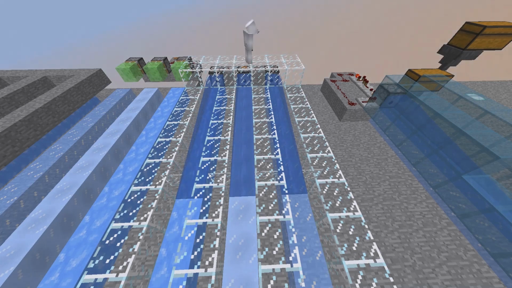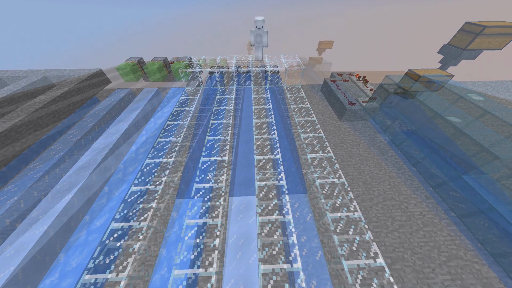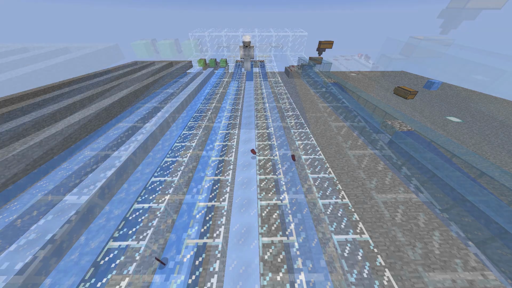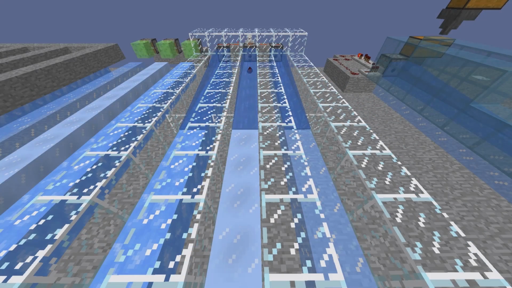When you put water on top of the ice, it speeds up the rate that the items flow through the water. Let's compare the speed of the items that go on the different ice, so the blue ice, the packed ice, and the regular ice. It seems the blue ice has gone a bit further, but hasn't changed the speed too much. It's important to remember while making your item transportation system that no matter what type of ice you use, they will all travel at the same speed.